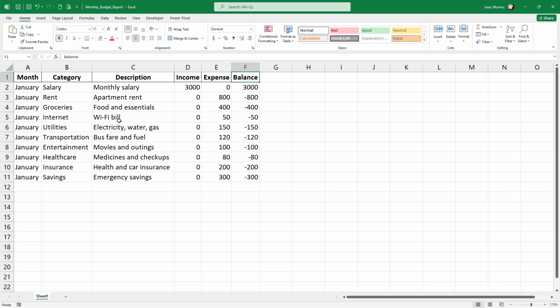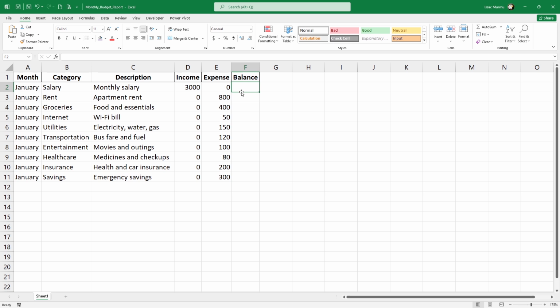So let's delete it first. And here, in the balance for each row, in the balance column, type these formulas.